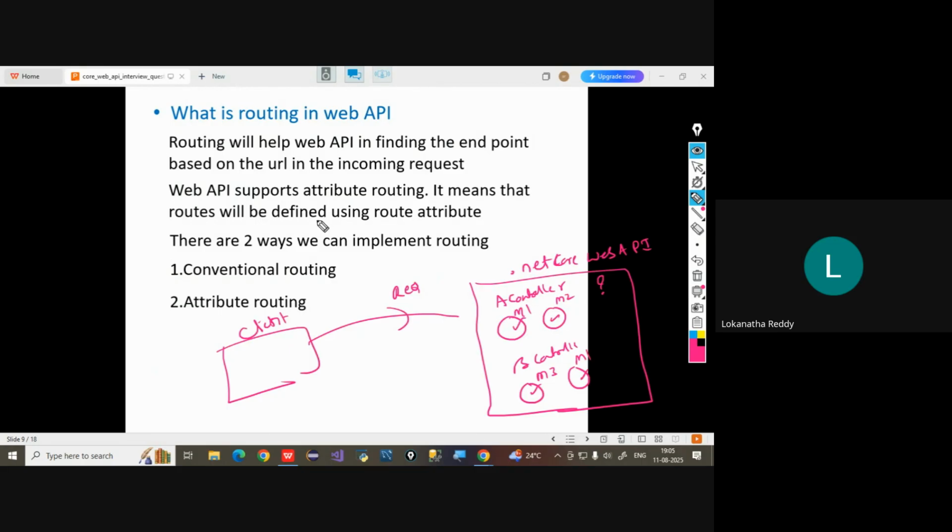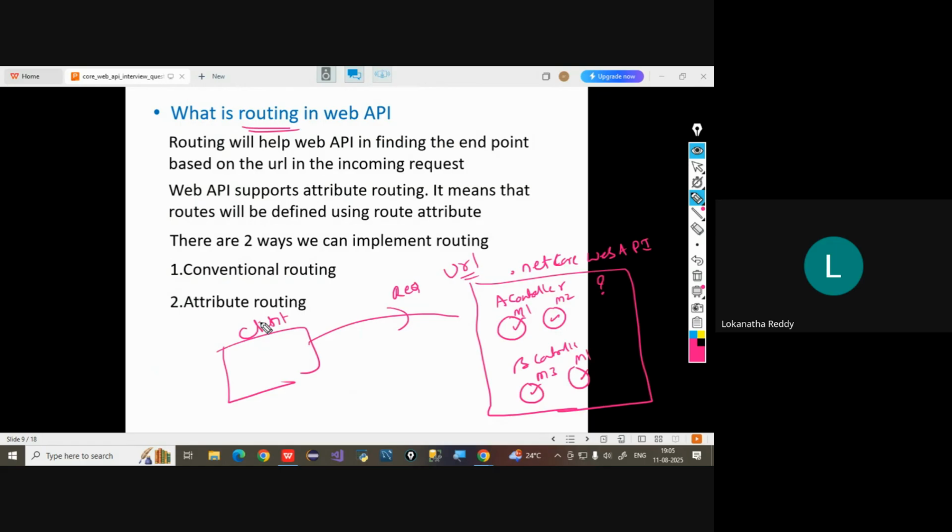Based on the URL. The client must send the URL, and based on that URL and based on the HTTP verb being used, the .NET Core Web API will decide which action method or which endpoint must be executed. How will it decide? By using the routing technique.